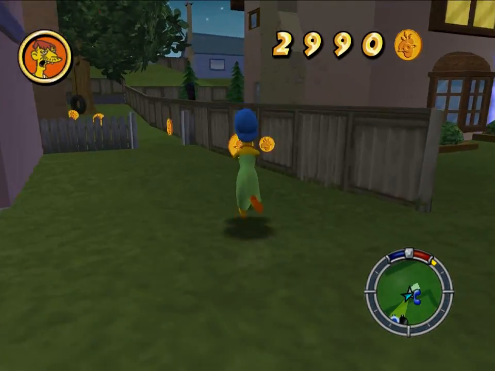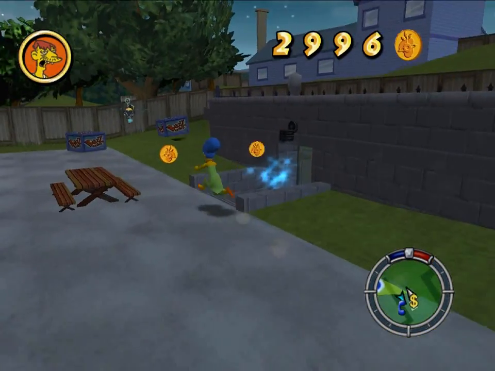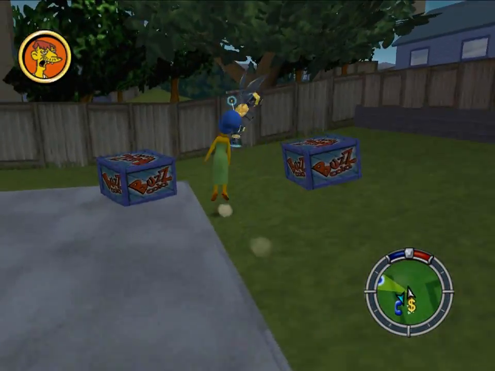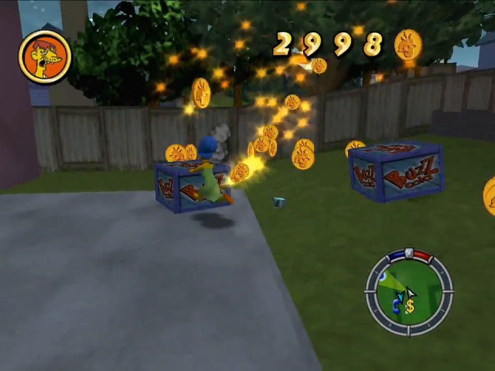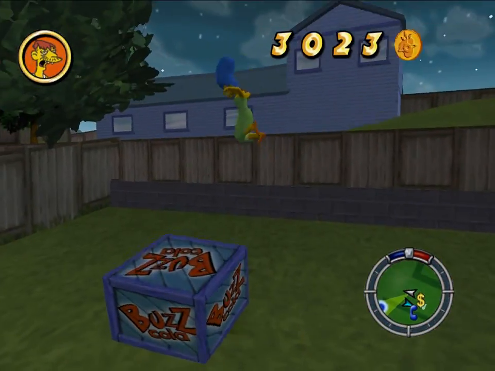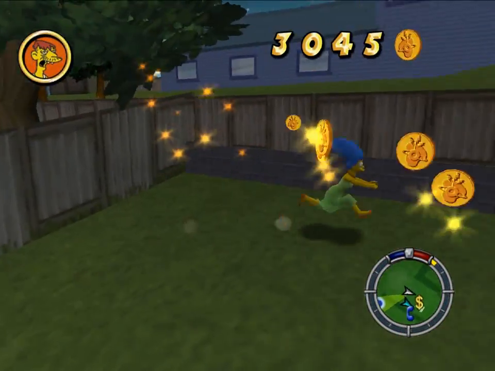Let's run over Ned Flanders' mailbox and get into their backyard and steal some coins. I swear I used to be a better runner. Of course, some gags are the same as before. For example, in the Simpsons house or backyard, you will find all the five gags that we had before.